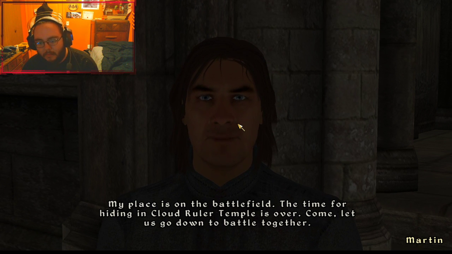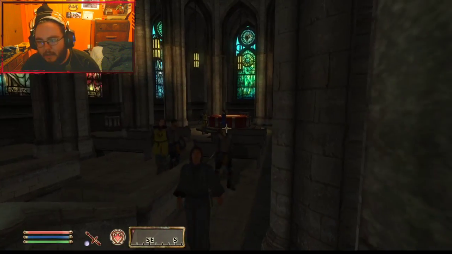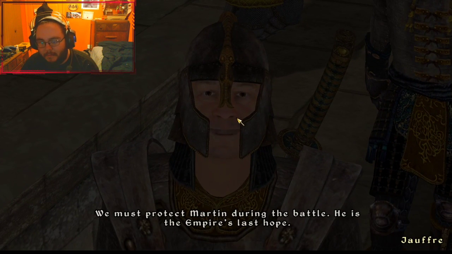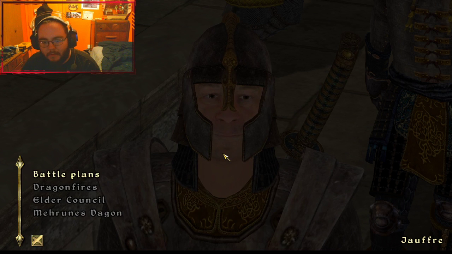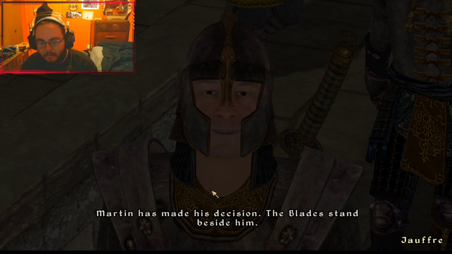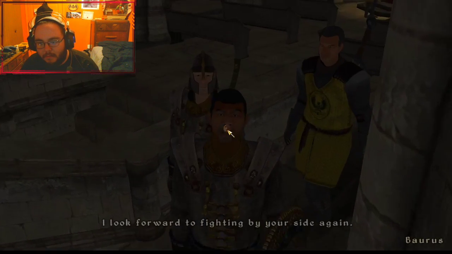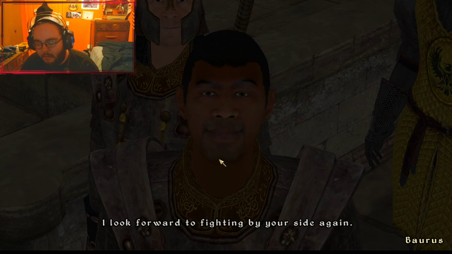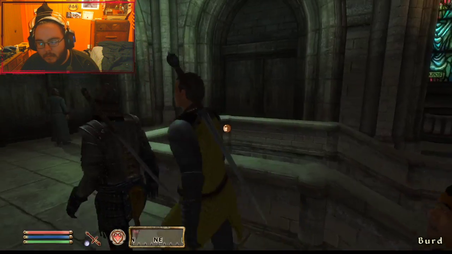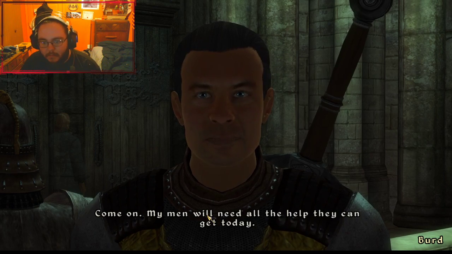Come, let us go down to battle together. We must protect Martin during the battle. He is the Empire's last hope. Martin has made his decision. The blades stand beside him. May Talos guide you, my friend. I look forward to fighting by your side again. Stay safe. Come on! My men will need all the help they can get today.